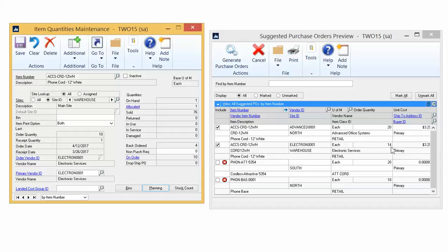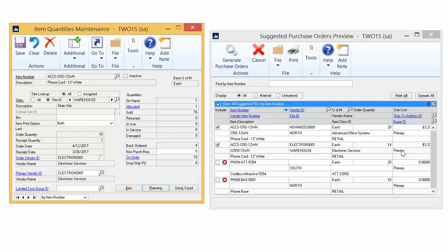One important thing to note at this point is it's looking at all the demand in the system. It is not looking at what the dates of these purchase orders are or what the dates of the sales orders are. If you wanted the system to look at dates, you're going to want to look at manufacturing MRP. Purchase order generator doesn't take dates into account. Just an important thing to pay attention to.